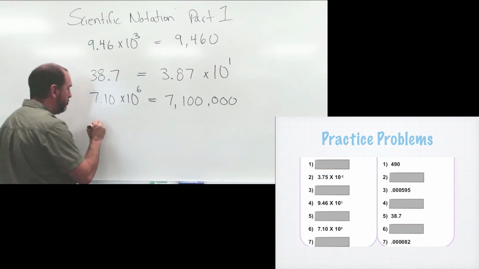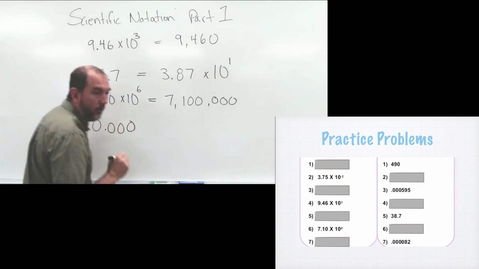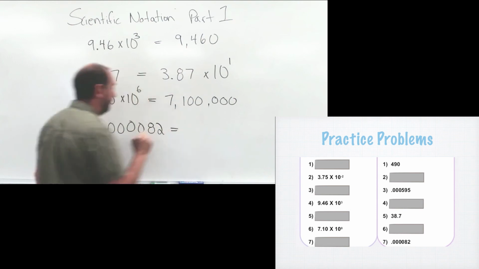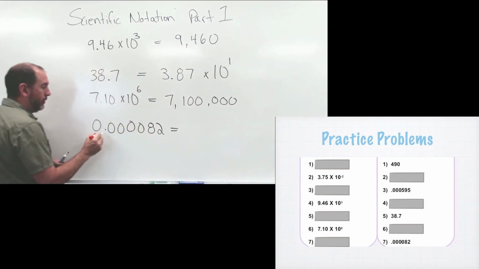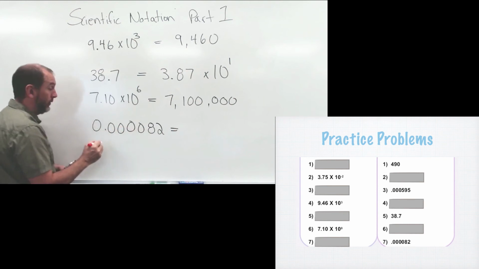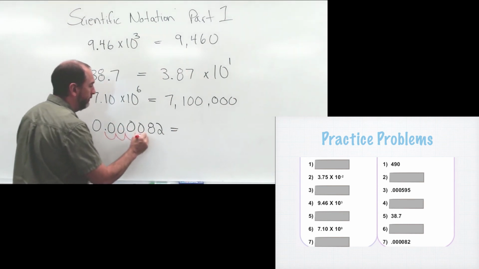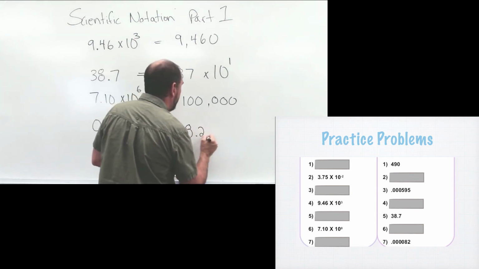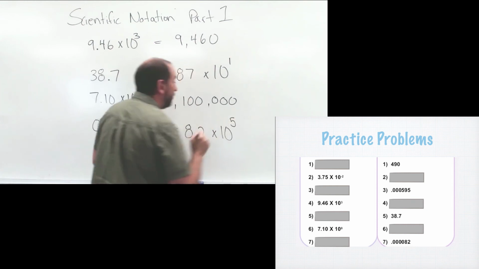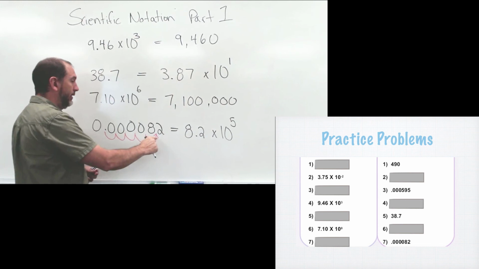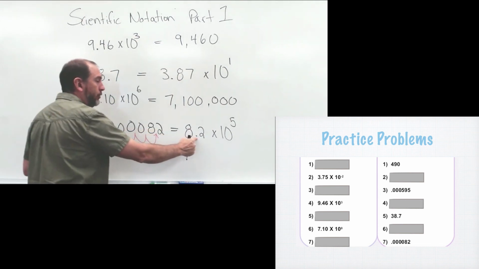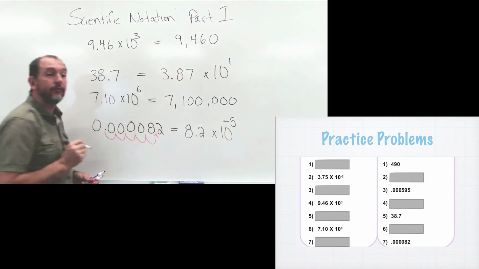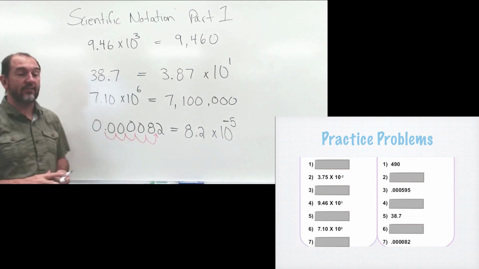Okay. And our final one, 0.000, 4 zeros, 82. And we're going to move that decimal so the decimal is between the 8 and the 2. So we have a number between 1 and 10. 1, 2, 3, 4, 5. 8.2 times 10 to the 5th. But again, we have to think this is a really small number. If I want to move this decimal to the left to get back to my decimal form, I need to indicate that with a -5 there. Okay, so that's the answer to those questions.